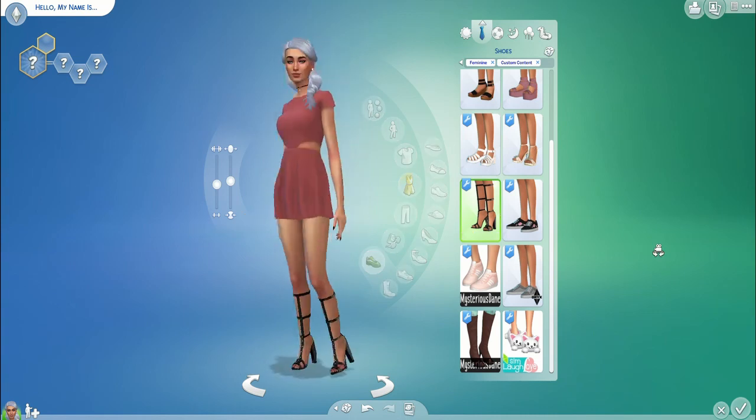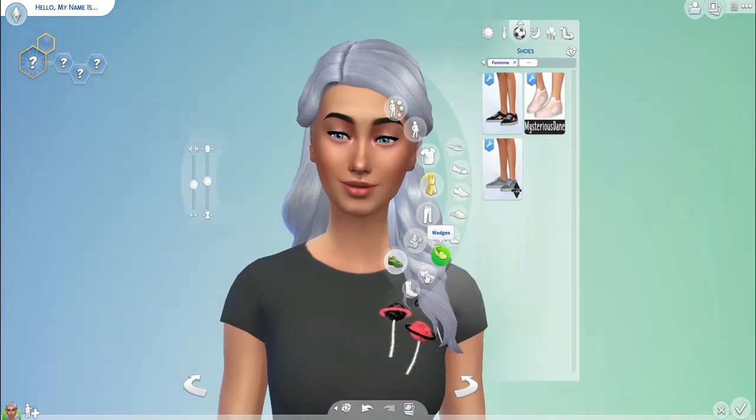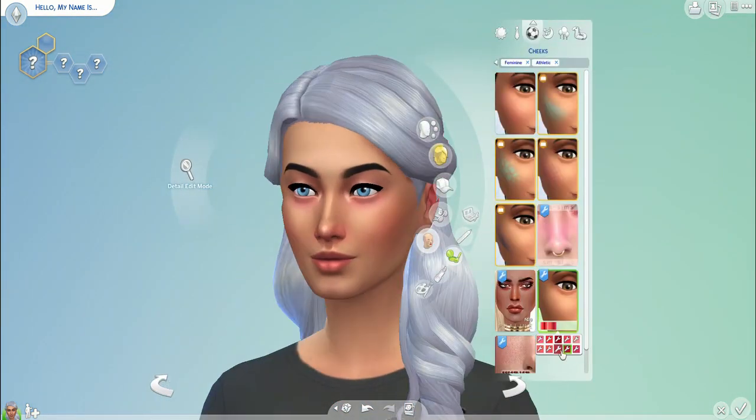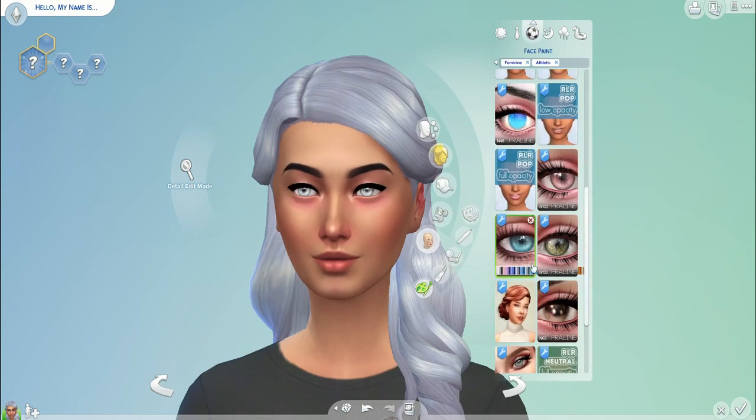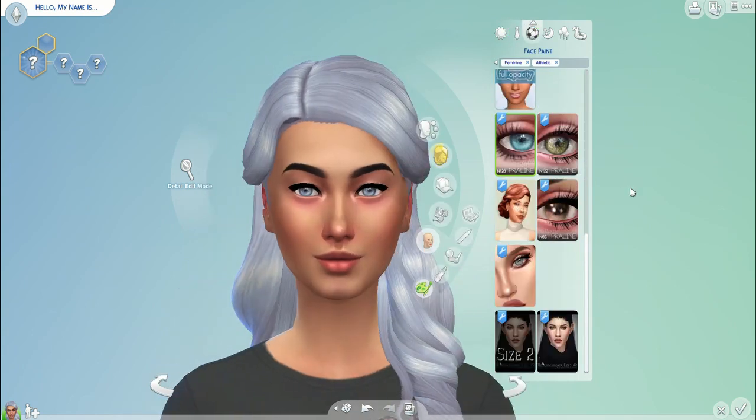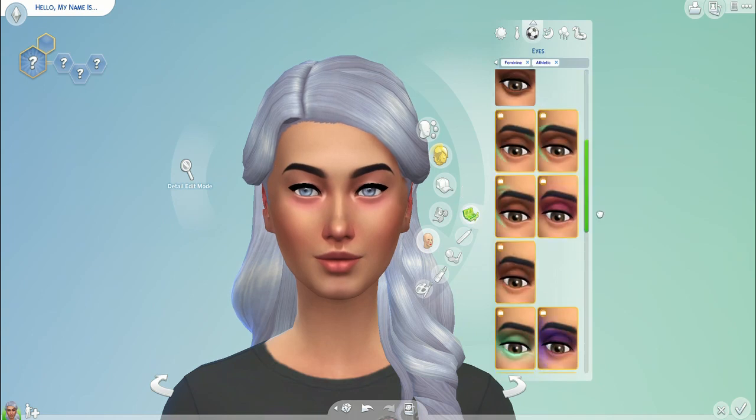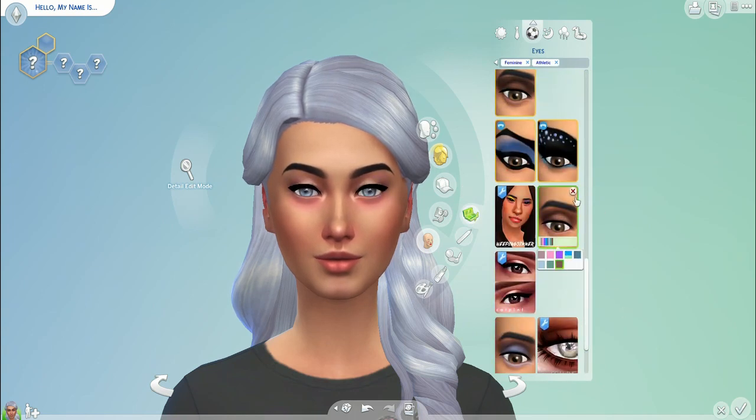And those flower heels get to me every time because I love how they're designed, but I'm not about the flower pattern. And so I can never use them because I don't have a sim that fits that flower pattern, and I don't have a lot of clothes downloaded that'll go with that flower pattern. And so I'm like, oh, let me use these shoes. And then it just never happens because they don't make sense.